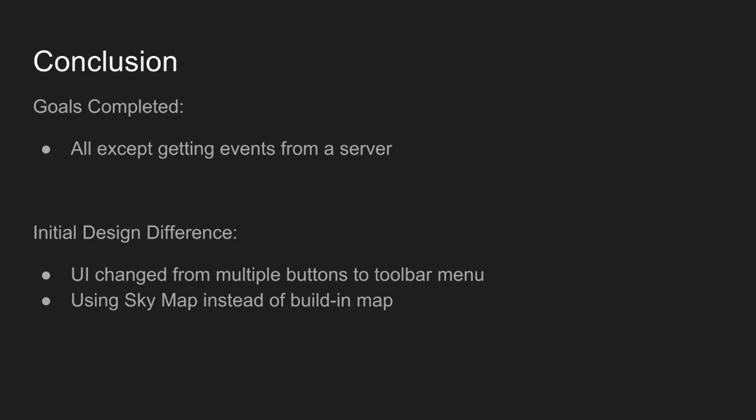And I'd wanted to put a built-in star map in the app, but as I found out more about that, I realized that was its own project in itself, and that I could actually use SkyMap instead and send my search terms for the objects in the sky to SkyMap. And that ended up being a better idea in the end.